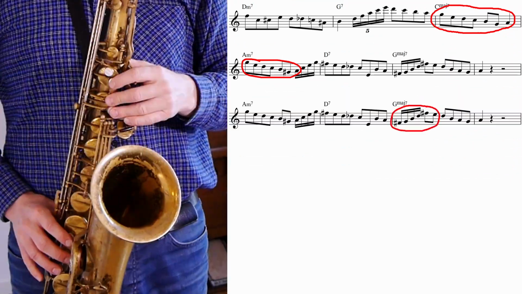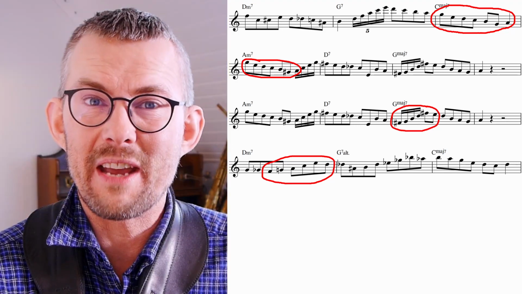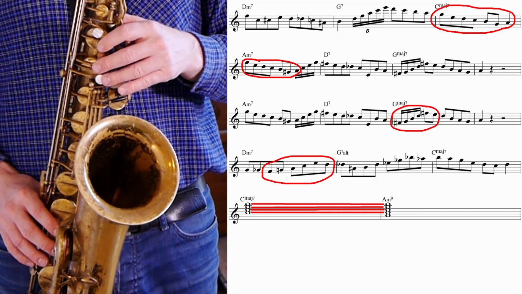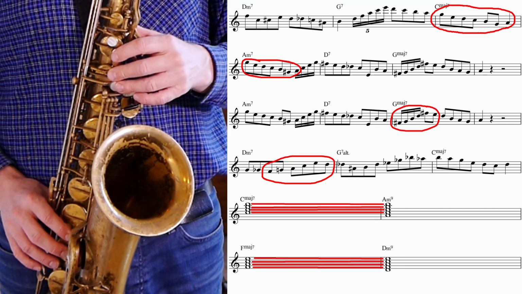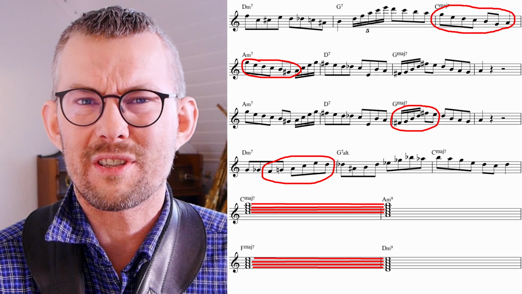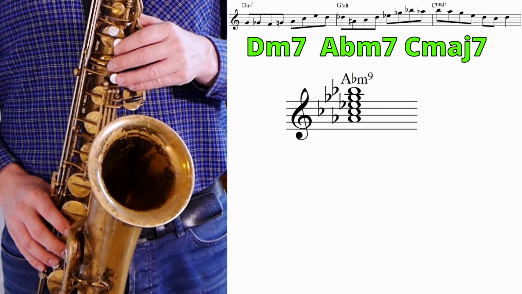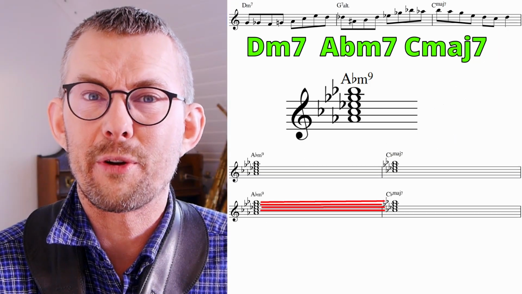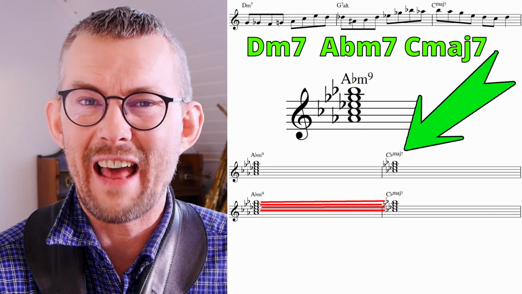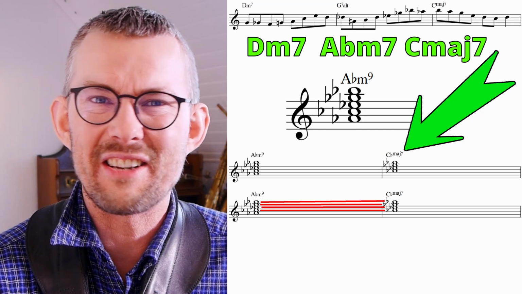As we saw earlier, in the F major and the D minor, we can use the upper structure, the major chord, on any minor chord, playing the major chord from the 3rd of the minor chord. And of course the same happens on our A flat minor 9 chord. We can play a major 7 upper structure from the 3rd. This is where we get a C flat major 7. And that's just not attractive. It's not sexy at all.